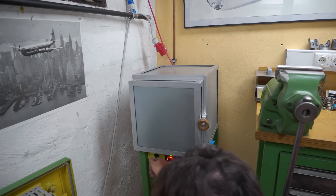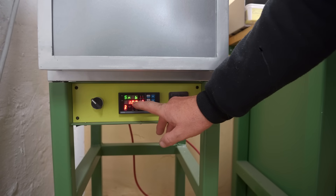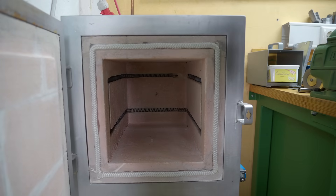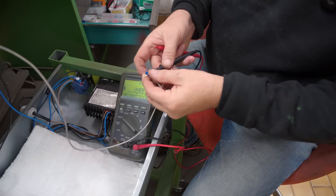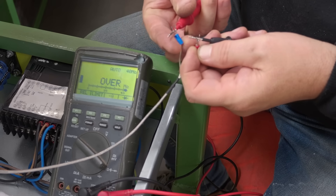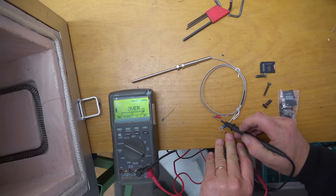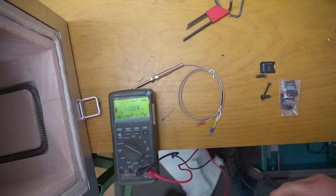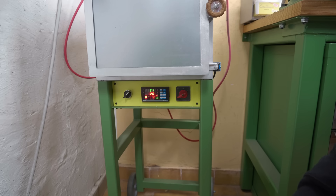That signal B means that the feedback sensor has either failed or become disconnected — open circuit. That's the thermocouple in this case. So either it's died already or it came undone. The wires appear to still be connected, but checking the resistance — that doesn't look good. Let me test another one. Here's a new one — 12 ohms, whereas the other one was an open circuit. Let's swap that in. That seems to have given us a stable temperature now. I'll let it run for a while and come back and see what temperature I get out of it.